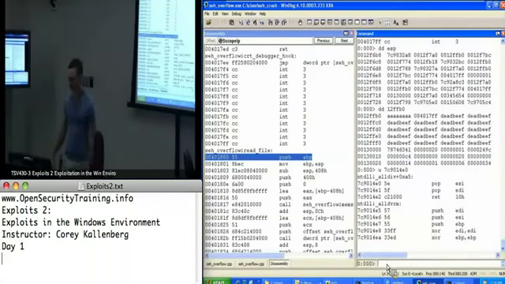Okay. This will actually not work if you use this one. The reason is it's an exploit mitigation technology that I haven't talked about yet called Safe SEH.